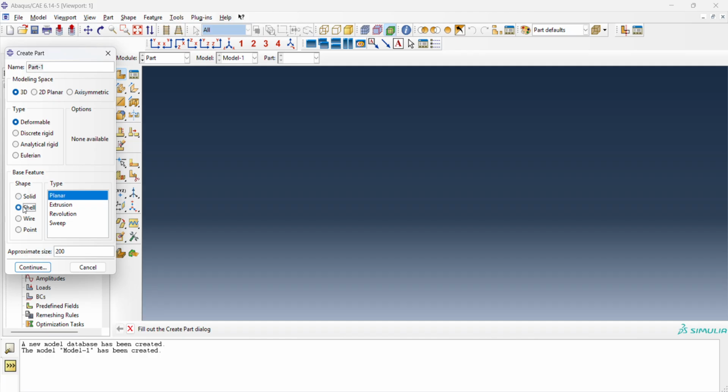If you want shell, suppose there is an I-beam, and you want to capture the flanges, the whole of the I-beam as a two-dimensional planar body, then you can go with the planar and the shell. If you want to capture the entire beam just using a 1D element, then you can go with wire. But for this tutorial and for your analysis of the intermeshed steel structures, a three-dimensional analysis is required, because we have to see how the behavior is at the dovetails of the intermeshed connections.